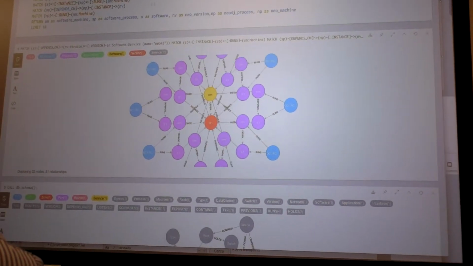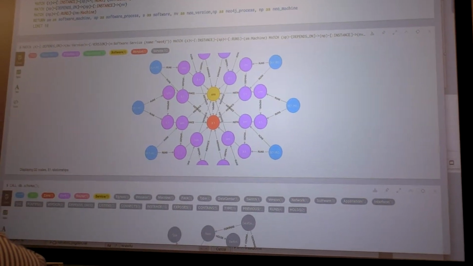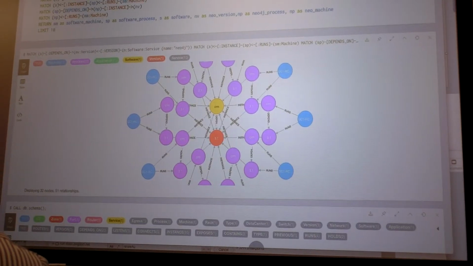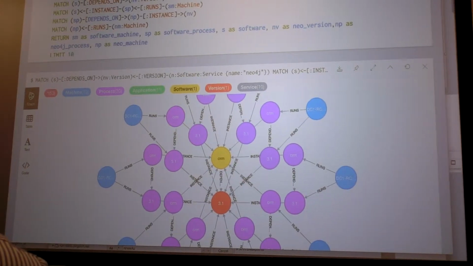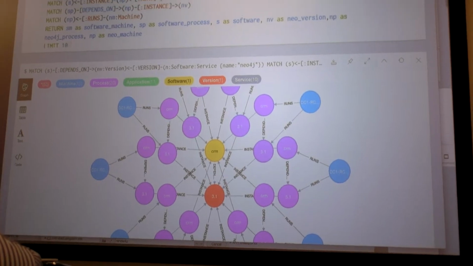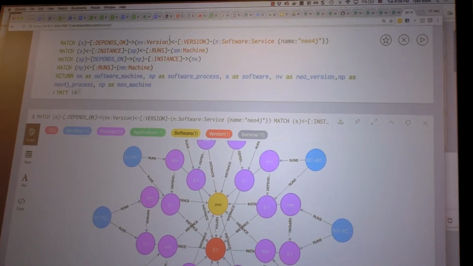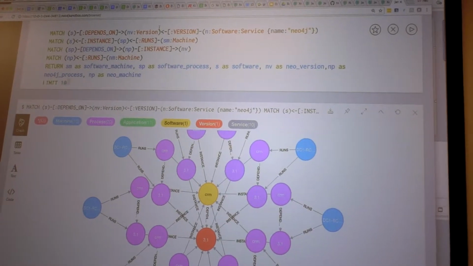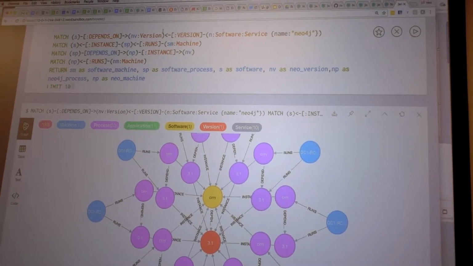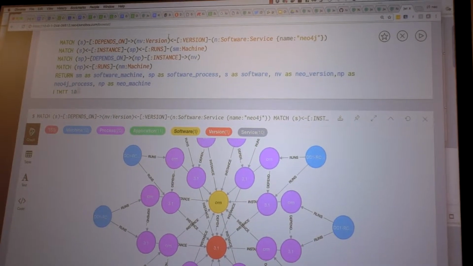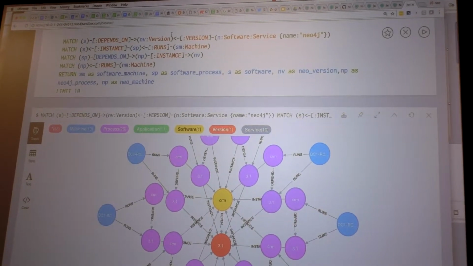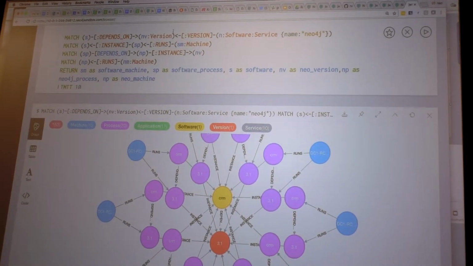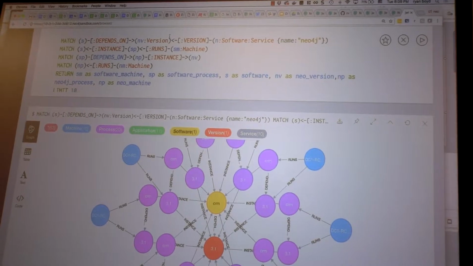And in this particular query, basically, we're looking for, zoom up. If you can read this, at the top here, something depends on a particular version. The software has that particular version. The software is Neo4j.